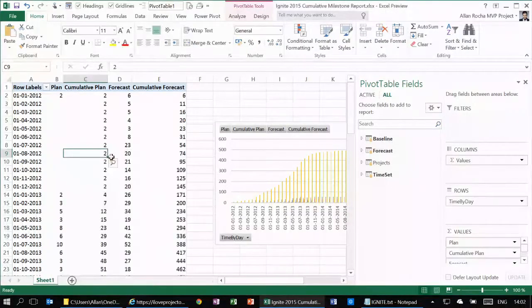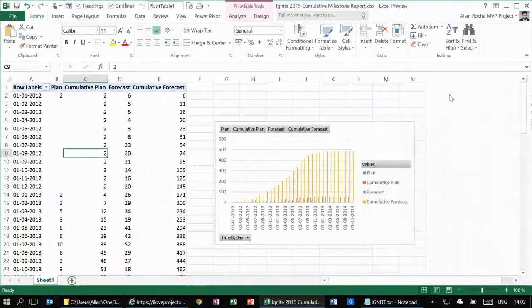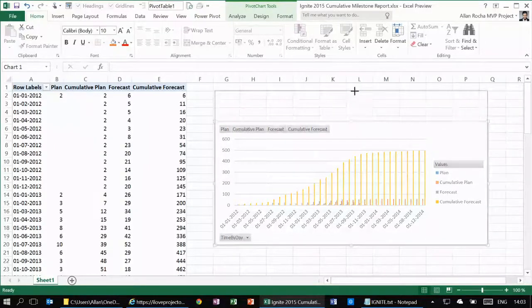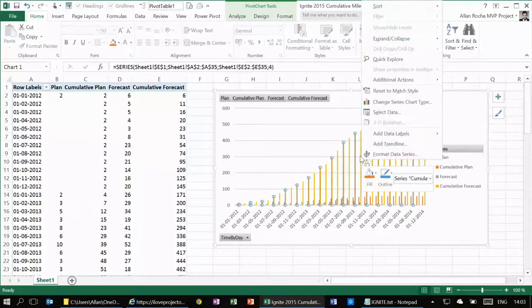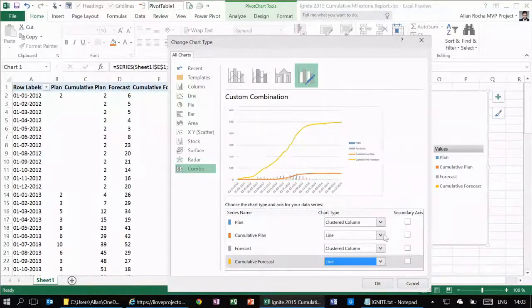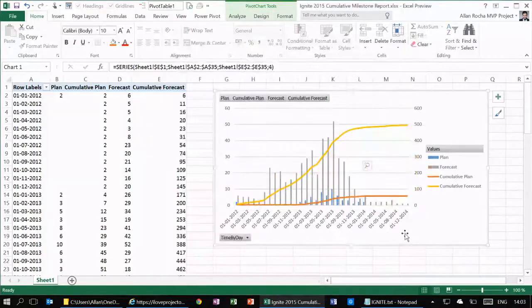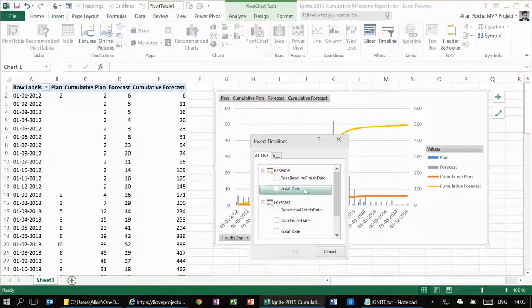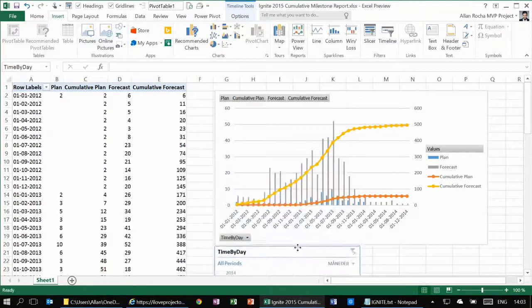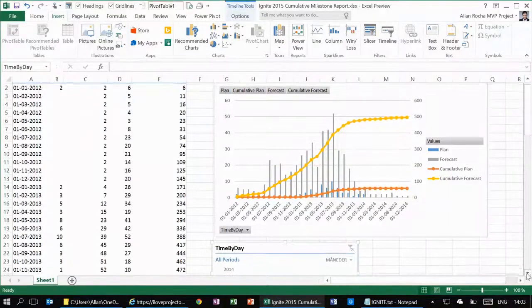You must use Power BI. For Power Query, you must use Power BI to make this data refresh. But if you use the original data connection that Mike did in the sample, you can just publish or upload it to your SharePoint and it will be refreshed. You must activate the feature. Can you repeat the question? If we just upload this file into the SharePoint, am I going to be able to refresh the data? Yes, you will be able to refresh. If you're using Power Query right now, you must have Power BI to refresh. If you are not using Power Query, you're using the data connection that has been made in the beginning and using the old data feed, then you can refresh on any SharePoint environment. Okay?